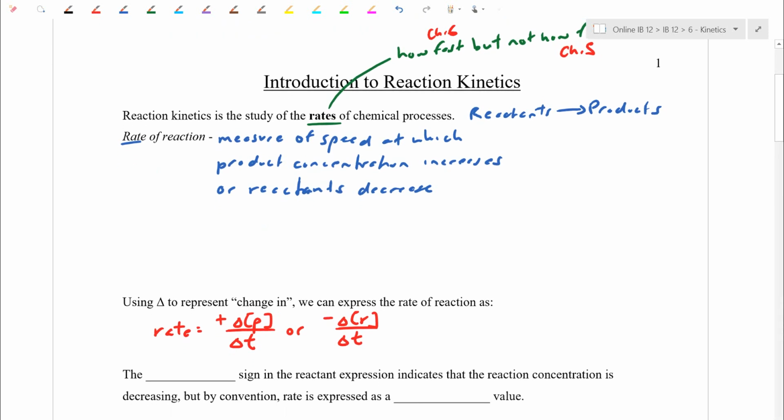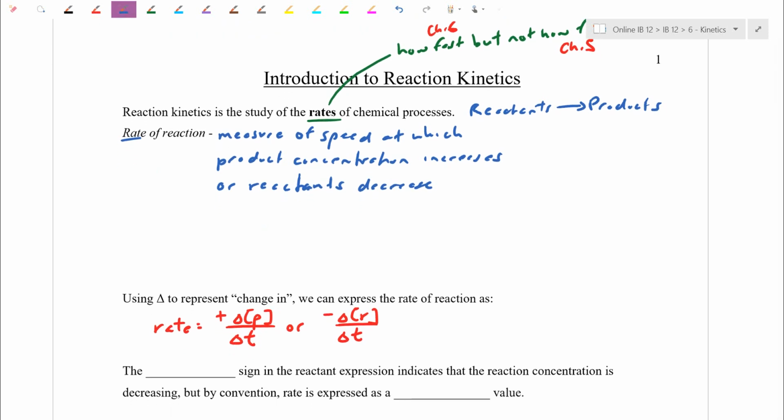In terms of the units here, because we are generalizing and using this terminology of concentration, the units on the top would be mole per dm cube, right? So that's equivalent to a molar, and then we're going to do a per second. Usually this is shorthanded all in one line: mol dm^-3 s^-1.